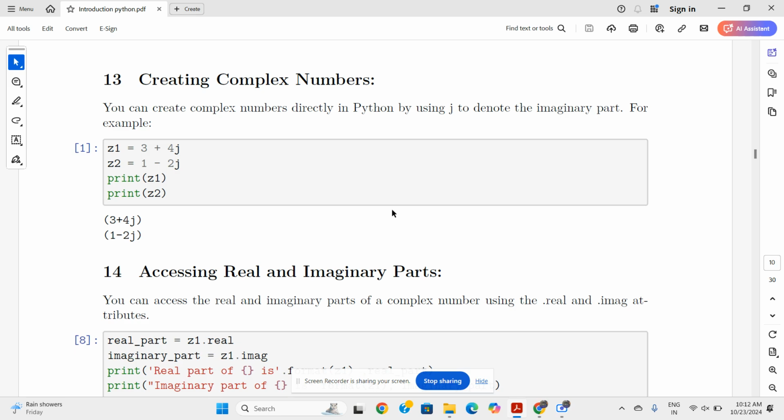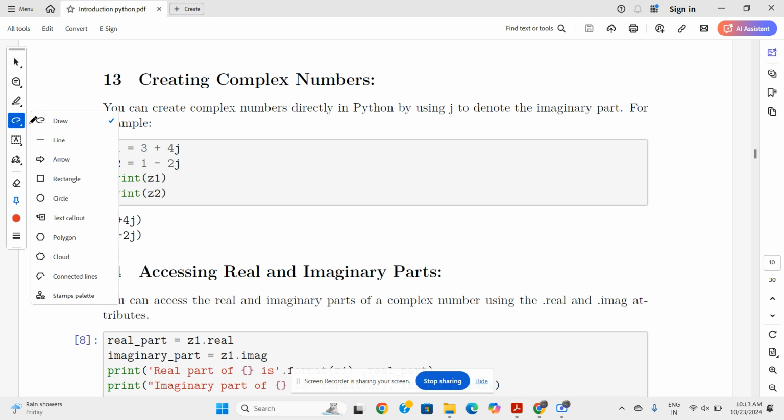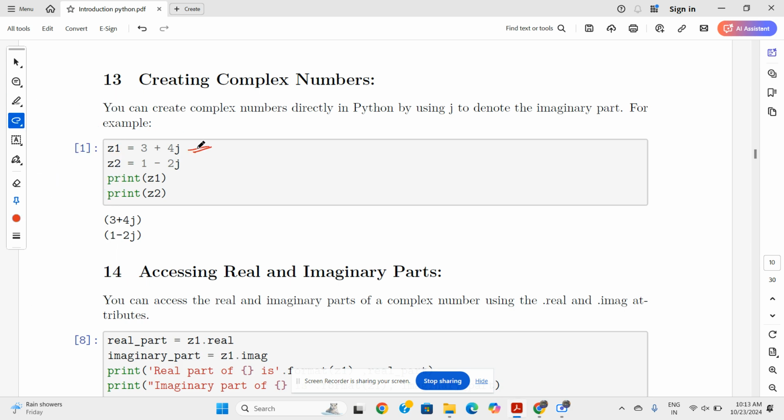Okay, so creating a complex number in Python is very simple. You can give the number like this. Z1, as with any variable in Python. We don't want to specifically mention it's a complex number. The data type is specified by the operator J. We can declare the variable as it is, as simple as any Python declaration. Z1 is equal to 3 plus 4J. While assigning, Python will understand Z1 is a complex number.